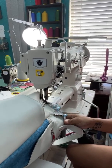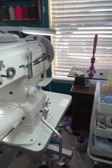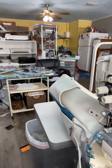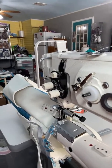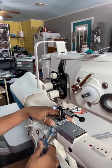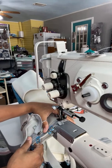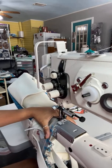I wanna make sure that y'all can see. Let me move y'all so that y'all can see all this. I wanna make sure that y'all can see a better view without my hands being in the way. So there we go, cylinder. Sorry. And now I have my needle down. I'm gonna hold my threads, take a couple stitches and then back stitch. I'll lock that in place.